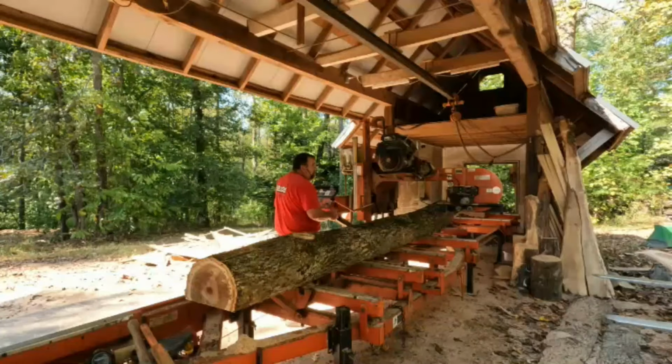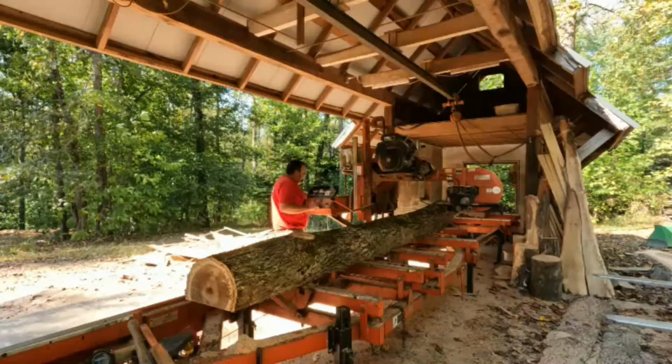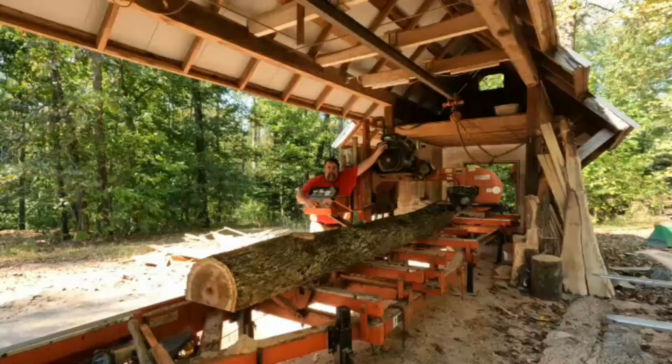Now I'm just gonna take some little pieces off the end here. We'll see how well the blade does. Starting on an angle.